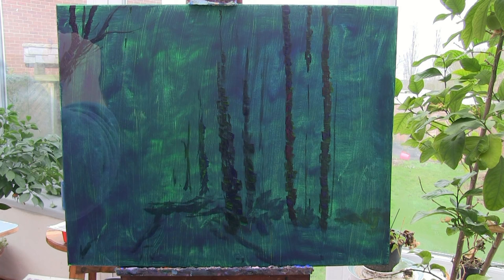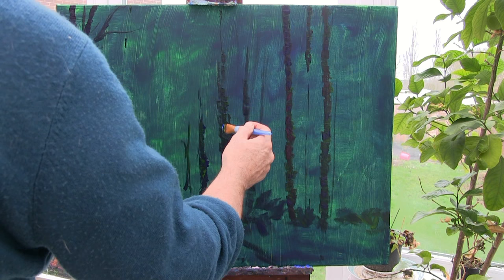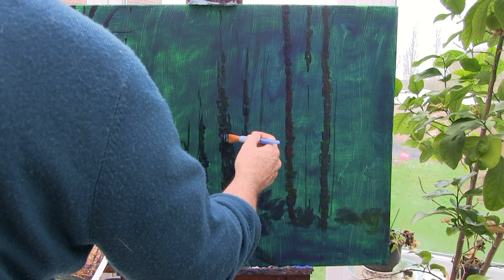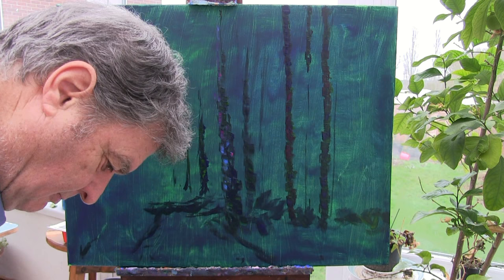And what I'll do is I'll just put a little bit of some of the lighter colours on there. Again, I'm going to use two colours at once. I'm going to use the magenta and a little bit of cerulean blue just to start getting the feel of these trees coming up here. But we are playing with techniques today. We are deliberately being a bit techniquey.